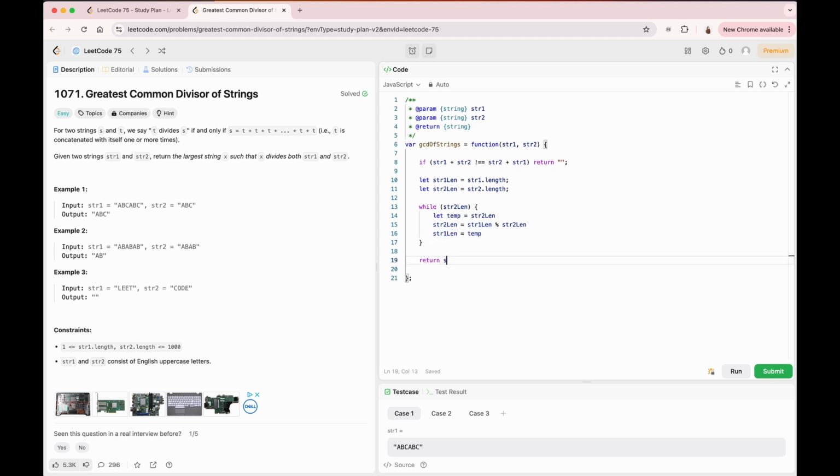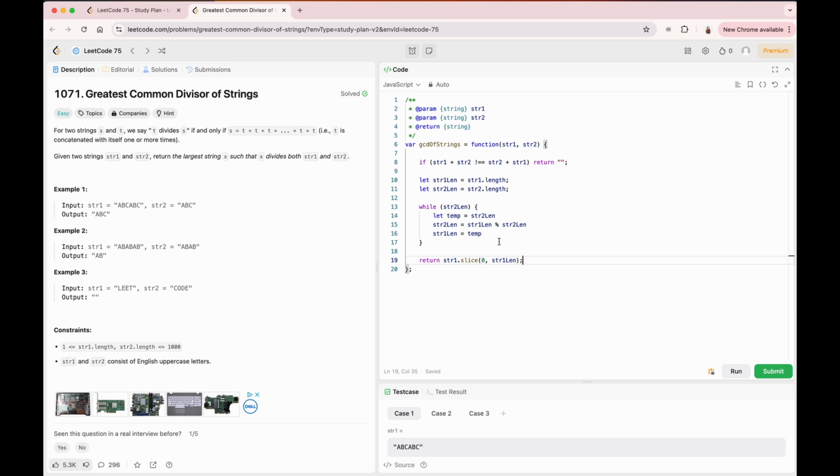So we can do it like this. This is the common divisor. That's it.